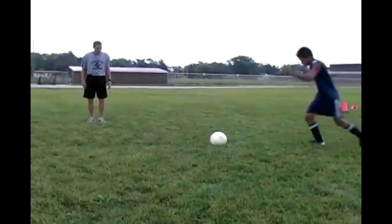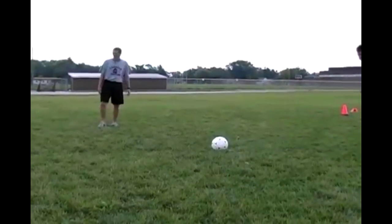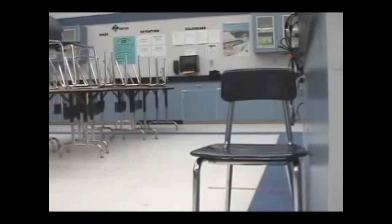Now let's look at something you're probably familiar with, kicking a soccer ball. A soccer ball has a given amount of mass and thus inertia. Now let's look at a sand-filled medicine ball. Oh my gosh! Much more inertia. Joking aside, inertia can have some very serious examples as well.